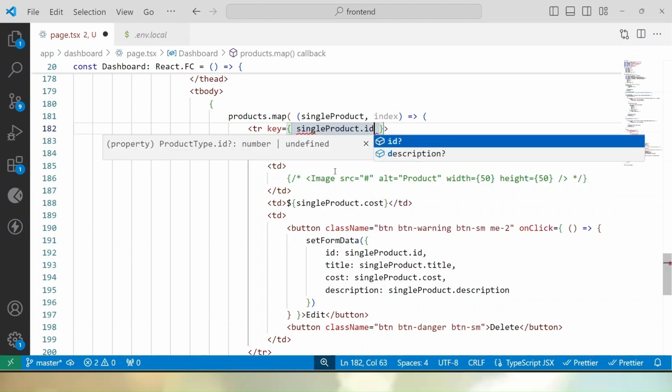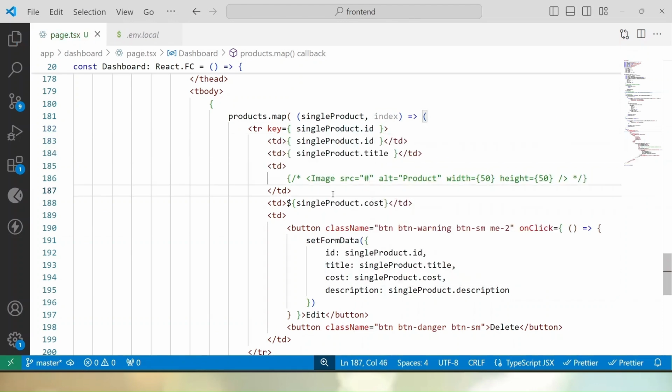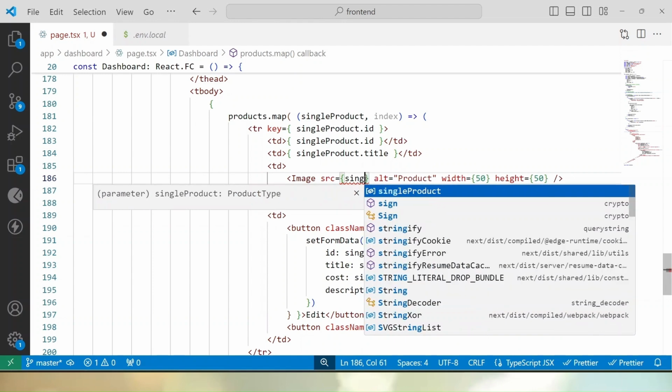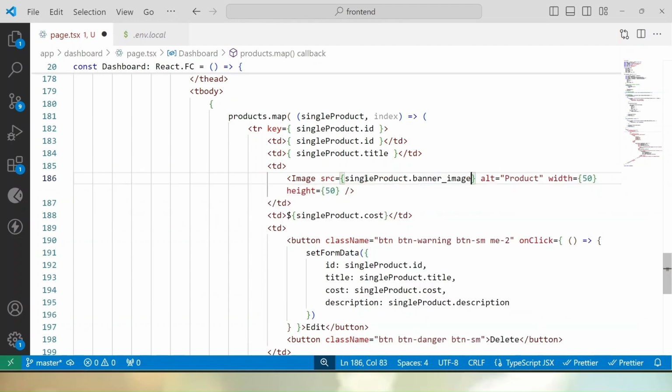Or also we can use here single product dot id. Save these changes, and also I want to display the image we have uploaded for products here. So let's go and uncomment this line. Inside this src, it will be single product dot banner underscore image. And one more thing, before adding this banner image to the src attribute, we also have to make sure that this field has a value.